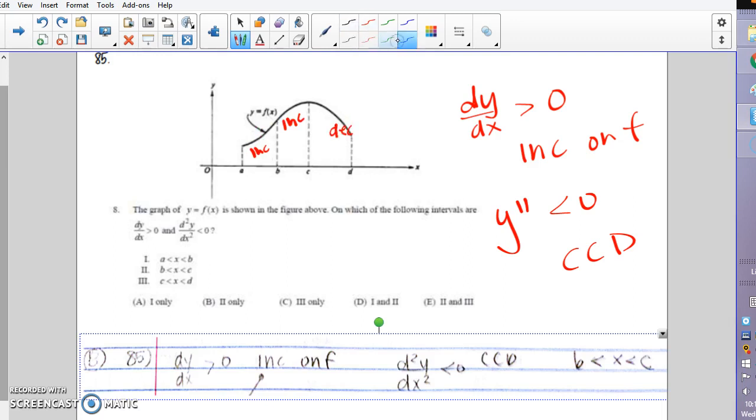So we're immediately going to take away this part. And so we want increasing and concave down. Well, this is the part where it starts to shift to concave down. I would say in this part that looks more concave up. So I was going to just focus on that. That looks more concave up to me, and this looks more concave down. So really just from B to C, which is B.